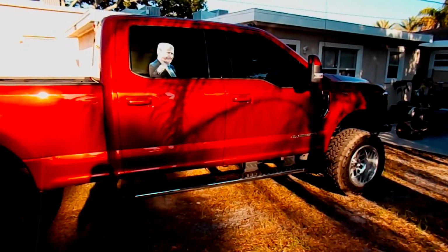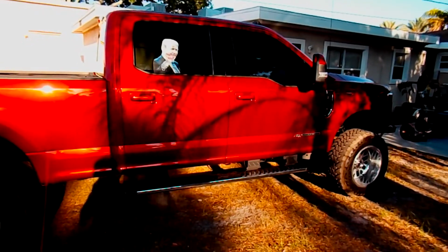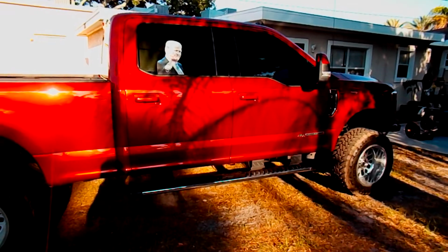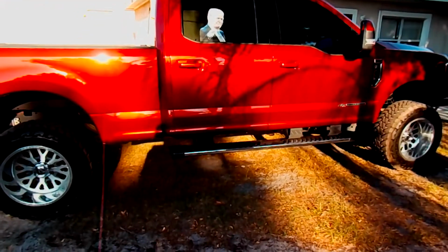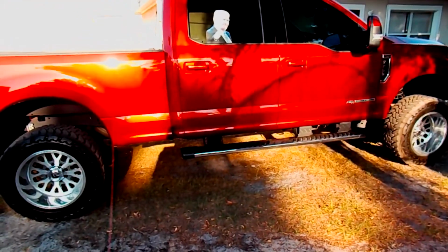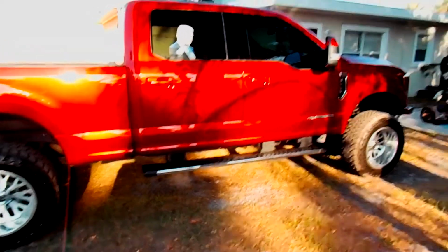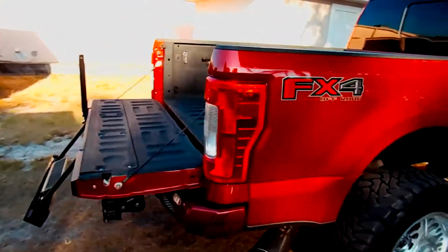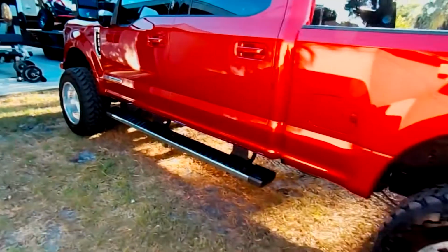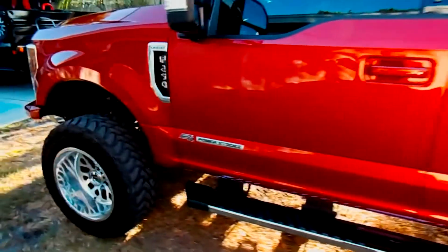Dual zone electronic climate control, leather wrapped steering wheel, outside temperature display, particle air filter for the cabin, power lock windows, telescoping steering wheel, 4-wheel drive, anti-lock disc brakes, and obviously Bang & Olufsen premium audio. And man, that is just an awesome stereo they put in these things. The Bang & Olufsen is really just a great stereo. There's SiriusXM radio with that stereo as well. Trailer brake control on the inside. And on and on. This thing is just loaded.